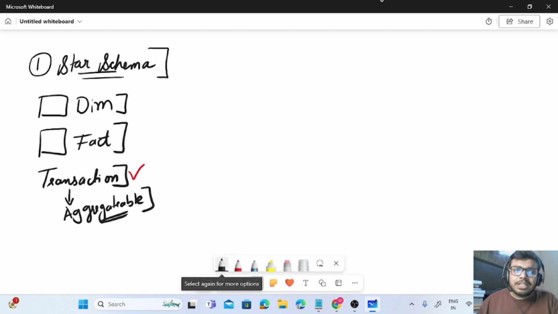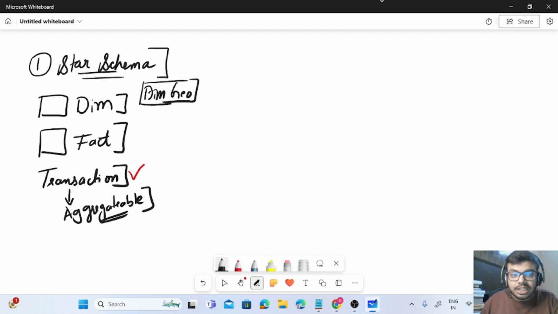Now what can be the dimension? Let's say person A ordered from, let's say, X location, and person B ordered the product from Y location. So we can have one table called dim geography, which can be used as a dimension table. It will tell at what particular location the person belongs to, right?